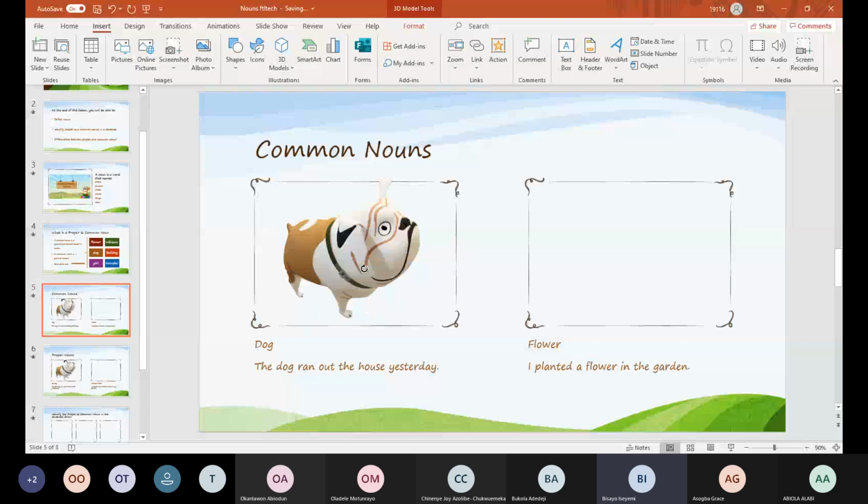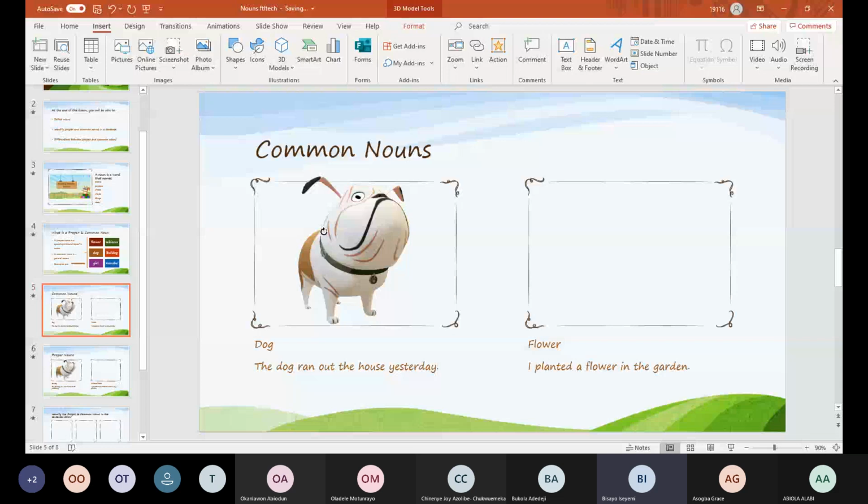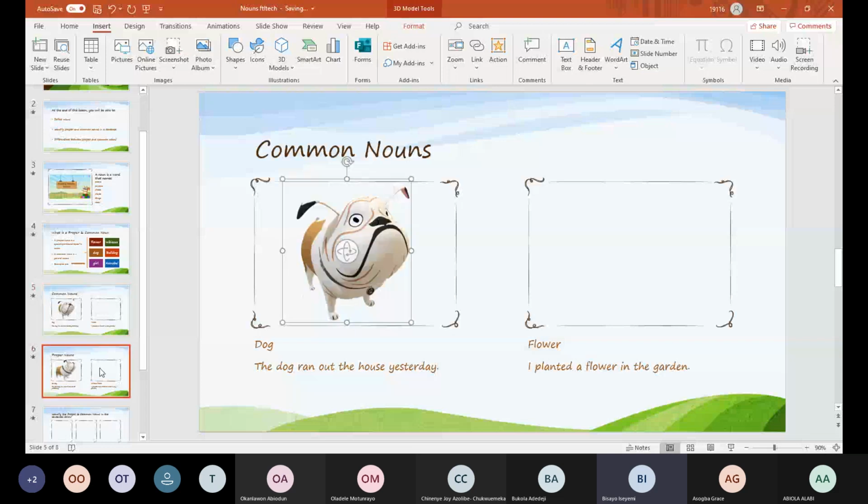You can see 3 dimensions. That's the beauty of inserting a 3D picture. It's bold, it's beautiful. So let's use that here. Alright, so this is my next slide, and it goes on and on like that.